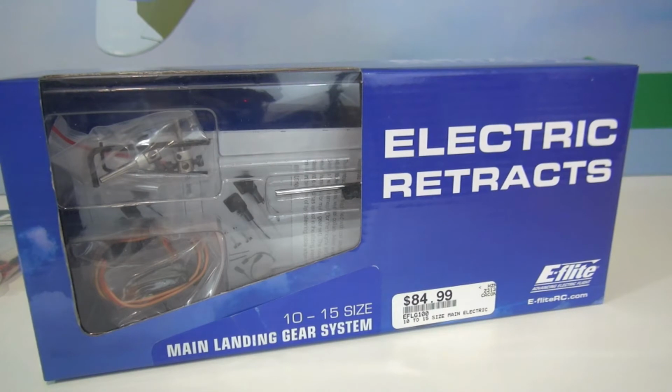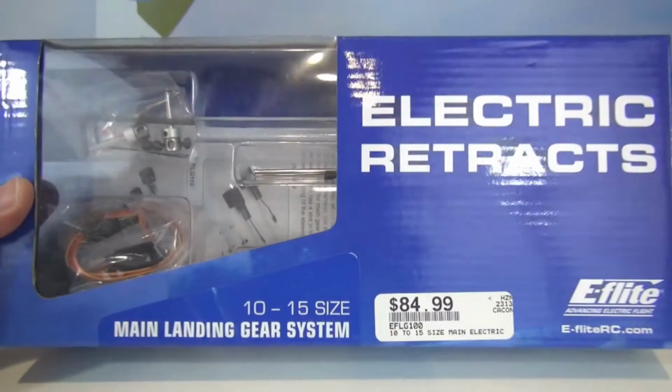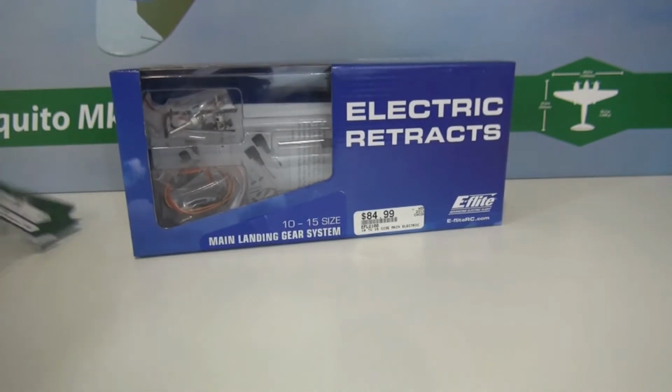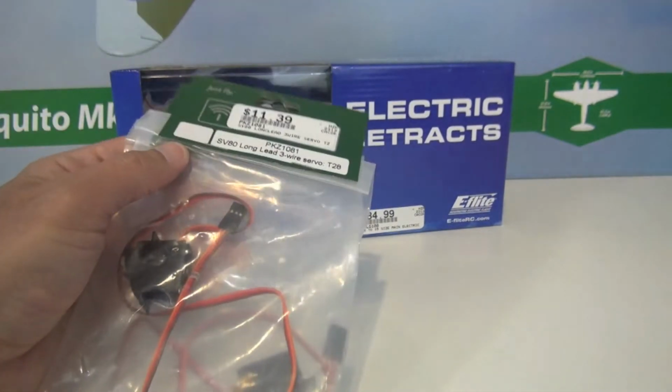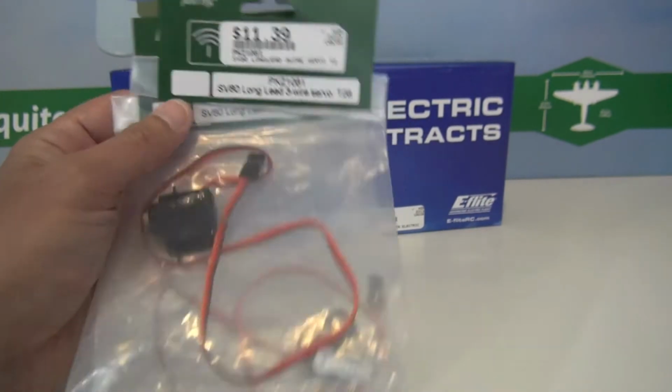And just to round out the accessories that I will be using with the airplane, these are the 10 to 15 size electric main landing gear retracts. These are part number EFLG 100. Flap servos, SV80 long lead wire servos, PKZ 1081.